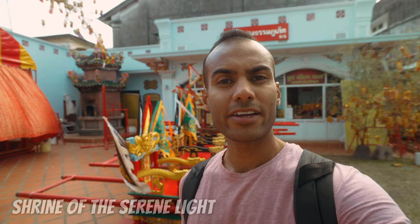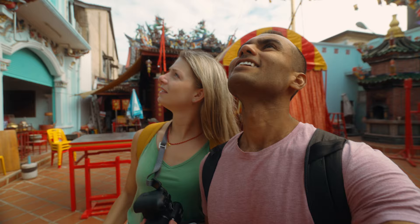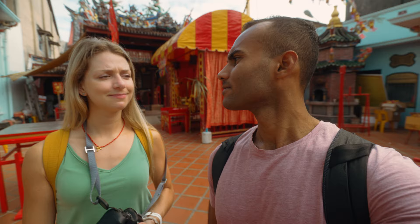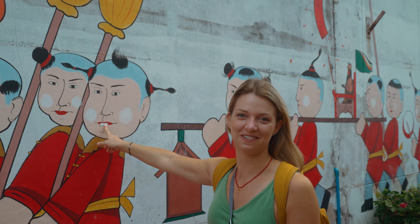While walking the streets, we spotted a little alley and went inside. We found a Chinese pilgrim temple — pretty cute, and it was just us there. We also saw graffiti of Chinese soldiers carrying what might be the king on their shoulders. There's also this beautiful blue house covered in dragons, possibly for pilgrims. All the soldiers in the graffiti look similar, but one has his teeth showing — probably a joke from the artist.